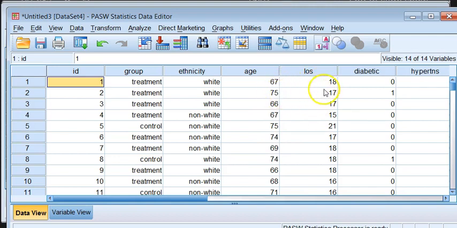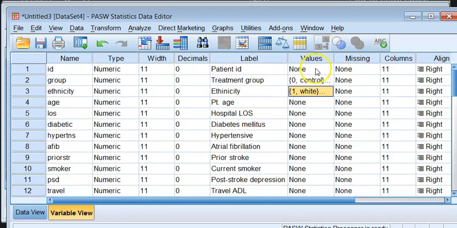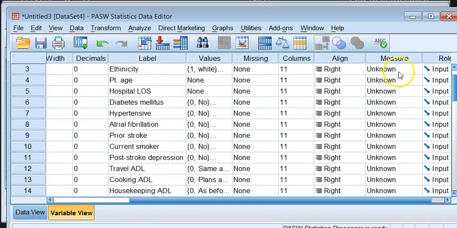So we cannot declare tick boxes as categories, so we will leave the labels as none, and then we move on to the rest. Now the diabetes, the hypertension, all these variables are similar to what we have started with, so we will carry on and complete those labels.